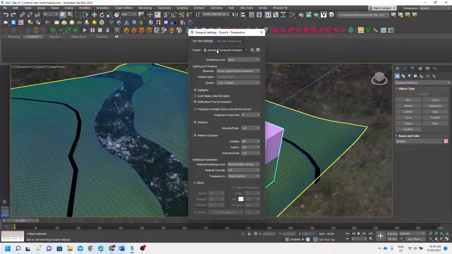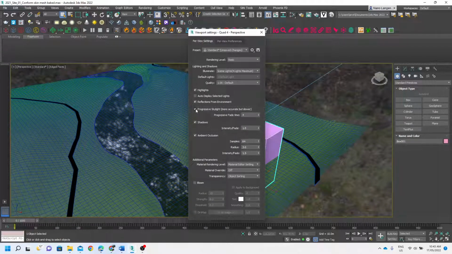All right, so here we have our per view setting, and you can see that I have highlights ticked, I've got reflections from environment. Unticked at the moment is my progressive skylight. Because we're doing an external scene, I am going to tick that one, we will be doing the external progressive skylight.